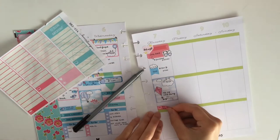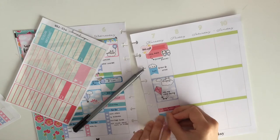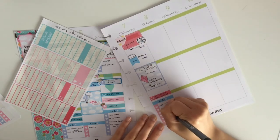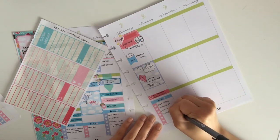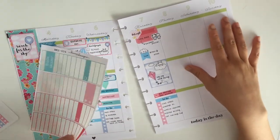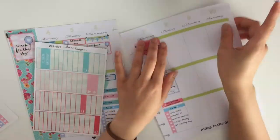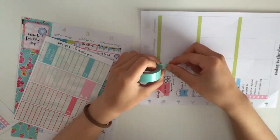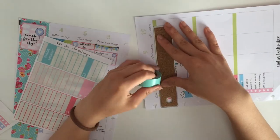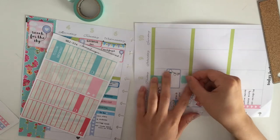I put down little things with a TV icon to remind myself it was the Big Brother Live Eviction — I think it was Victor that got evicted, but I can't remember. My to-do list for Thursday was a longer one, so I wrote down all the things I had to do that day. Then I took the half box from the kit and moved it down a bit for Friday because I started a little later, and I'm using flags to show that — readjusting them to get them straight.